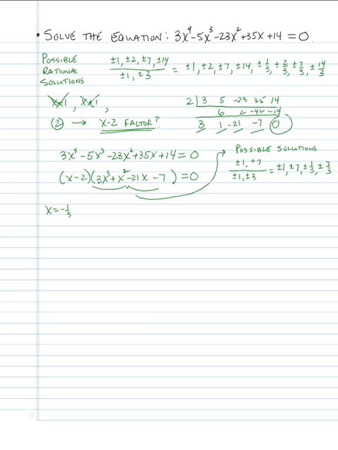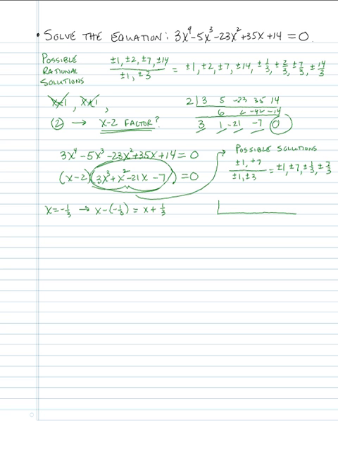And so that would be what factor? That would be x minus a negative 1/3. So that would be a factor of x plus 1/3, wouldn't it? So now I'm checking to see whether x plus 1/3 is a factor of the polynomial that we have here. So I can finish factoring this.